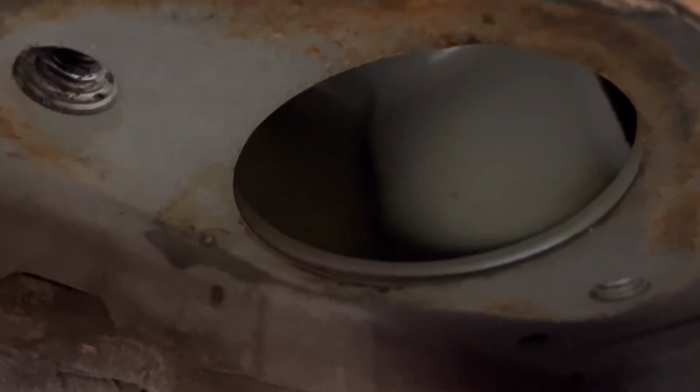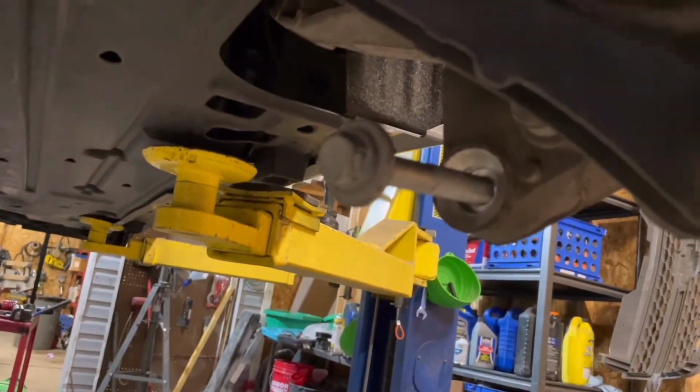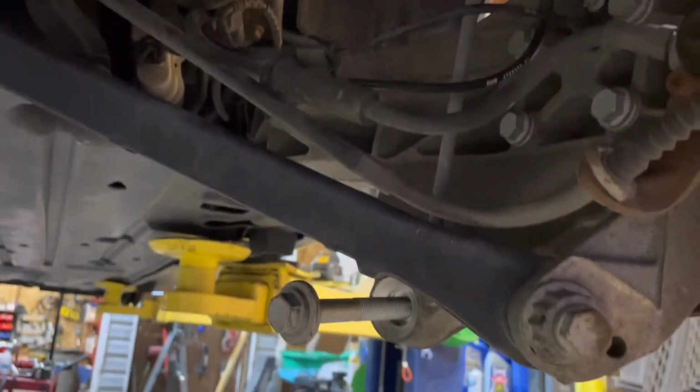We did not record taking the rear struts out because it is really easy. There is those 2 bolts there and that one right there, and the whole thing comes out. So that comes out incredibly easy.